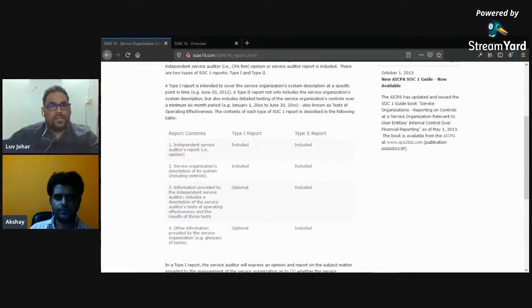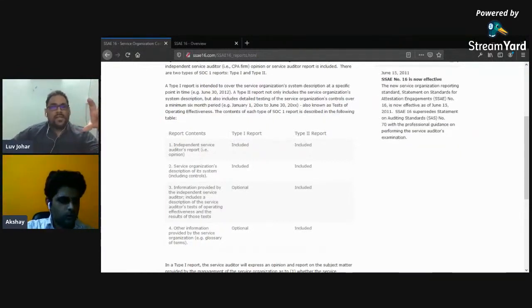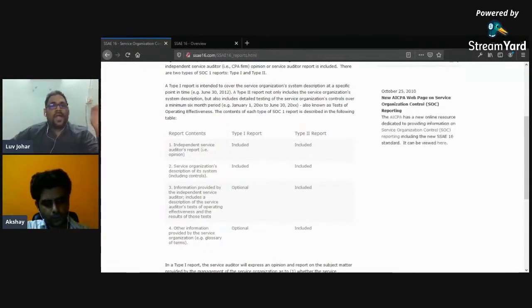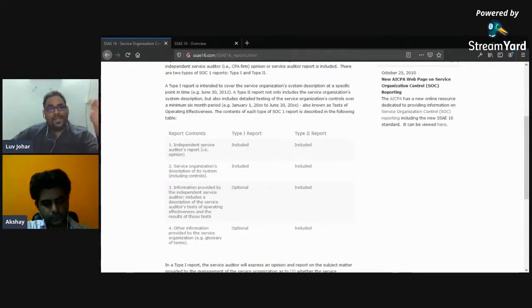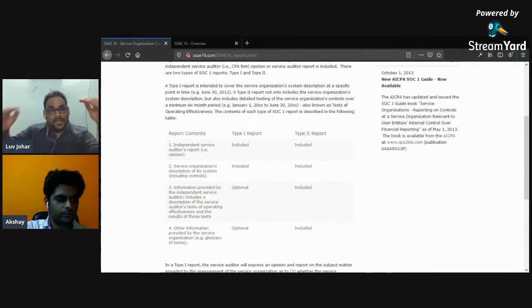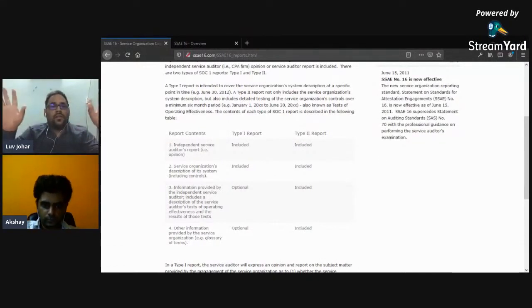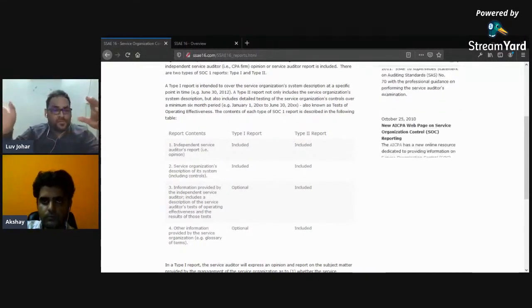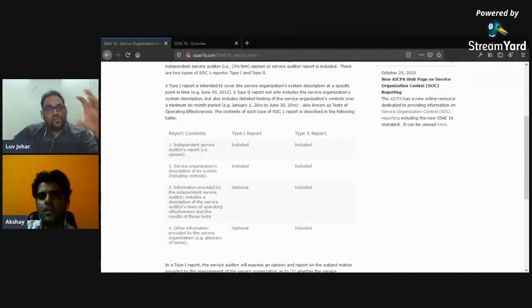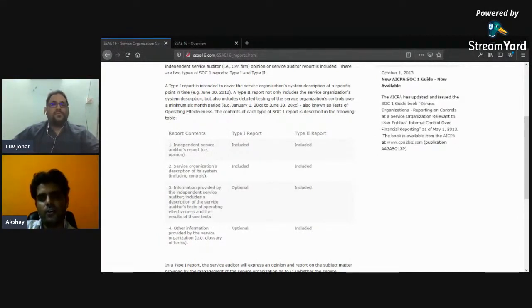Just to make one thing more clear for Mahe, the SOC 1 Type 2 report directly complies with Sarbanes-Oxley Section 404. Okay, in terms of compliance, Akshay is very well right there. There is a direct mapping here. So these are related. It's not like they're not related at all, but the focus is different. SOC 1 focus is different, SOC 2 focus is different. SOX is more for your user entity, and SOC is more for the service provider, the service organization.